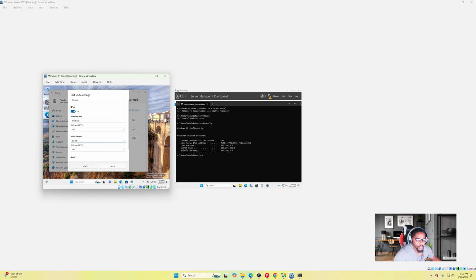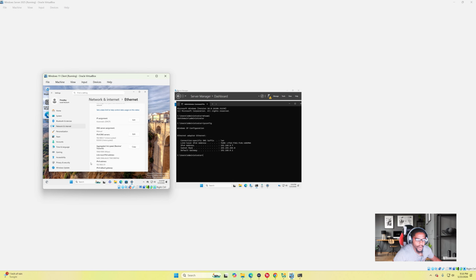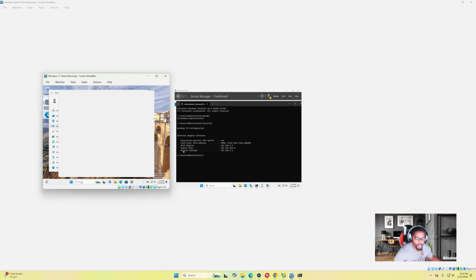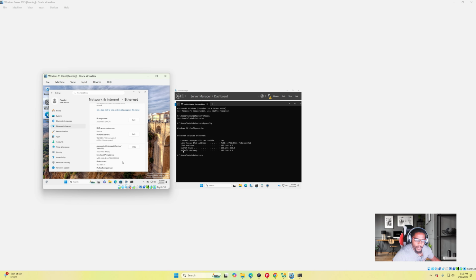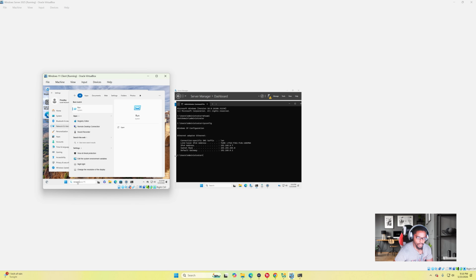So now we click save, and this device should be able to reach the domain controller. It should be able to reach it regardless because it's on a bridged adapter. But anyways, now we'll go ahead and add this PC, or this VM, to the domain.